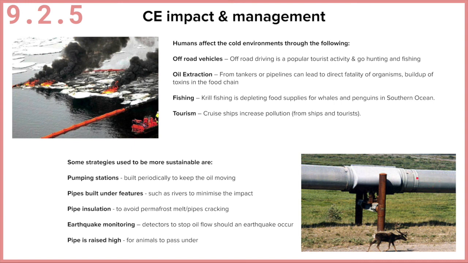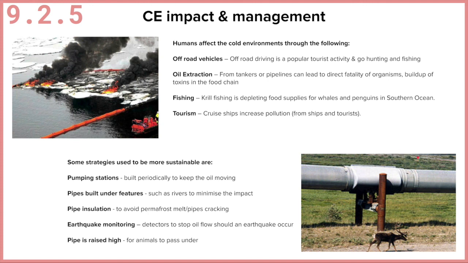Now, oil pipes can disrupt the caribou, see these reindeer here. If this pipe was really close to the ground, the caribou couldn't move and migrate past this pipe. So you can see that they've actually built them on stilts so the caribou can continue their migration underneath the pipes.